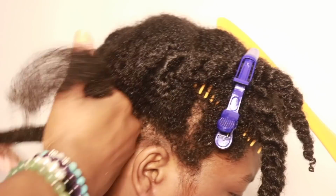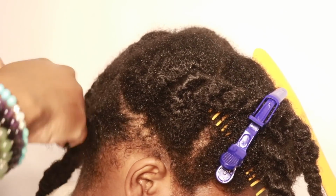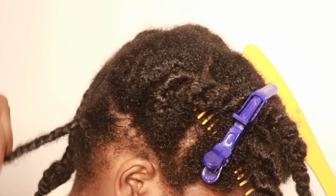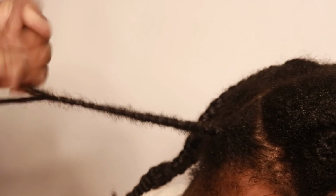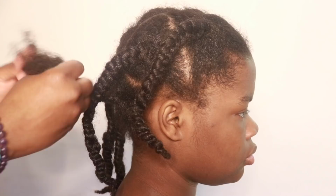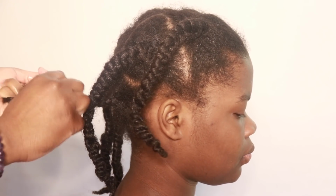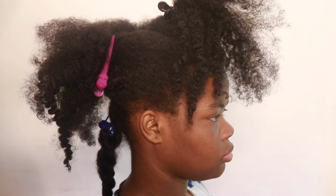Now her hair has been rinsed, it has been deep conditioned. I'm going to let her hair air dry. So I'm just braiding it in plaits. I rinsed the detangler out as a deep conditioner, and I'm just letting her hair air dry. Now, if you know what style you're going to do the hair in, it's best to let it air dry already parted in that style. Now, her hair is completely air dried, so I'm just removing the braids to go ahead and style her hair.